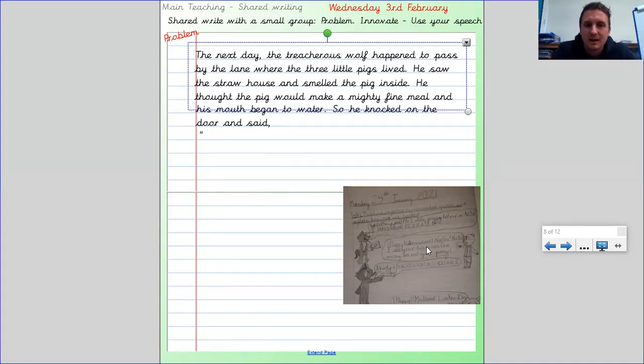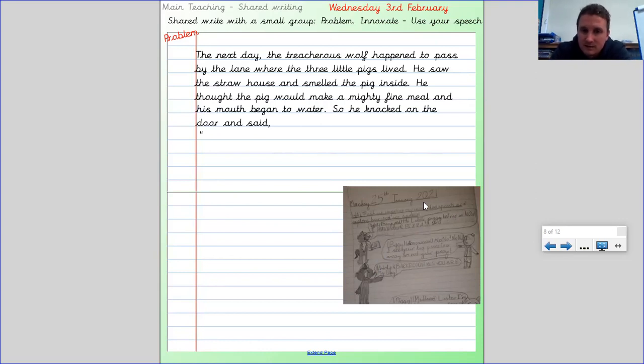We're going to innovate. So I've borrowed, I think this is Matilda's from my class. Okay, this one here. I've just put it in so you can see it. Now, this was a really good example. I'm going to use bits of it. I'd like you to use yours, all right? Now, I don't know if you can see, she drew some fantastic pictures to go with it.